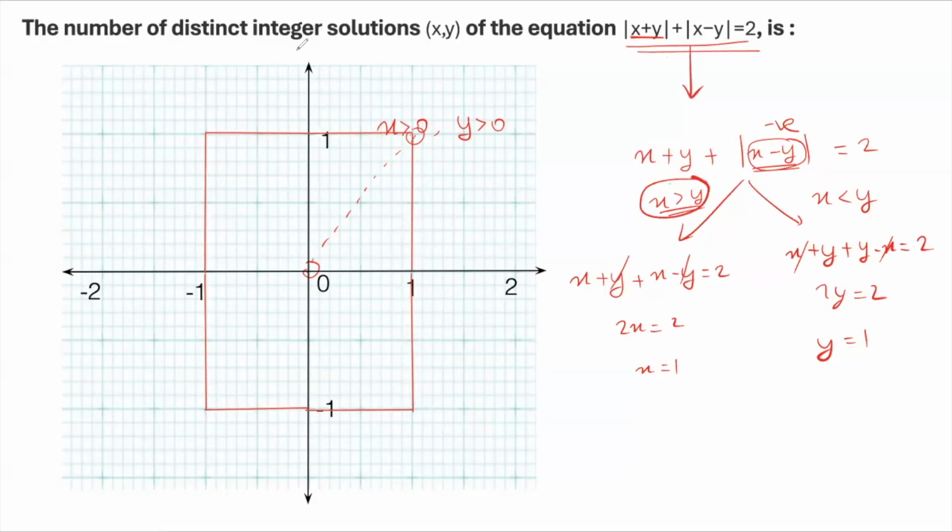Now the number of distinct integer solutions have to be found. So 1 comma 1 is 1 point. Then we have 0 comma 1. Then we have minus 1 comma 1. Then we have minus 1 comma 0, 0 comma 0, and 1 comma 0, minus 1 comma minus 1, 0 comma minus 1, and 1 comma minus 1. I can see 9 points here. Out of this, I ignore the origin because the origin does not lie on this graph actually. So I have 3, 3, 6, and 2, 8, exactly 8 points. And that's why the number of solutions would be 8. So that was our first method where we actually plot the graph.